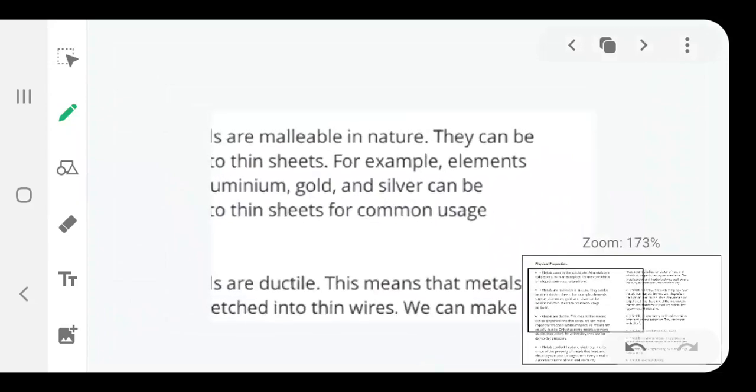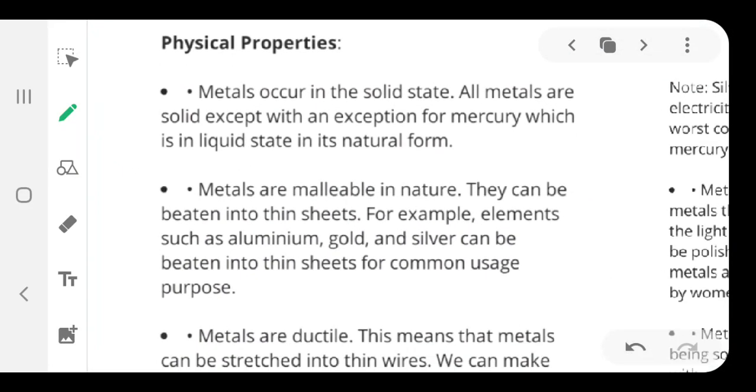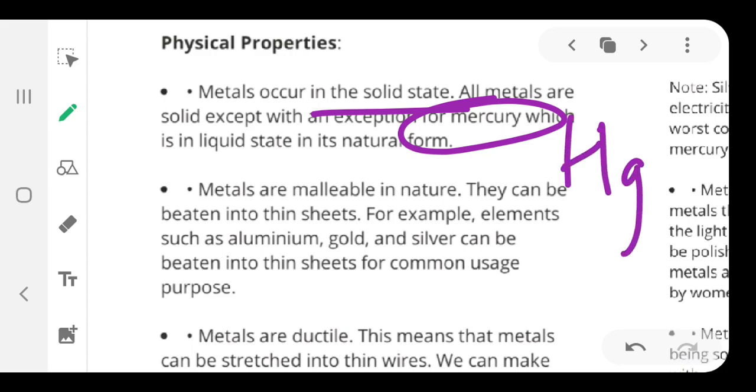Now comes the same properties in detail that I have told you. Now you can understand the terms. Metals occur in the solid state. I have told you that then and there. The only exception is mercury, which is in the liquid state. And you should know here the symbol for mercury is capital H, small g. Write it down. The mercury symbol is capital H and small g. And these symbols have to be learned for the whole chapter. Make sure there are a lot of elements coming up.